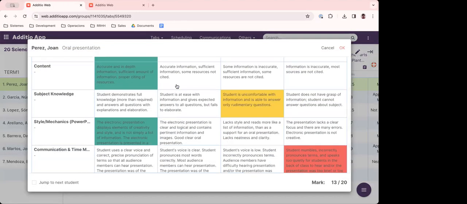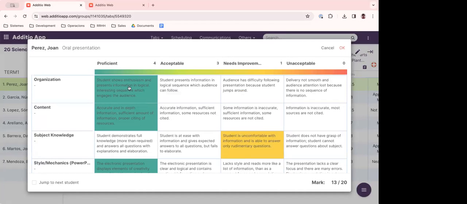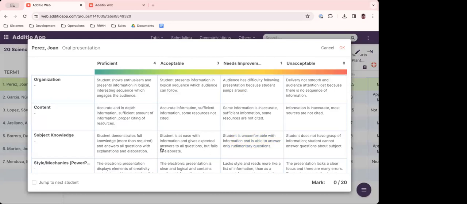I don't know if you are already using them, but they are a really powerful grading tool, which helps a lot, because you are not just giving a number, like, okay, this student got a 7 out of 10 or an 18 out of 20, but you have the guidelines of how you should assess this activity. In that case, it's an oral presentation. You can create your own rubrics, or we also have a lot of rubrics already created.